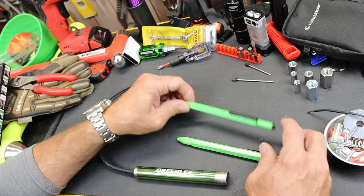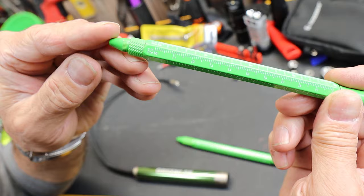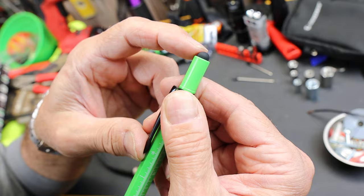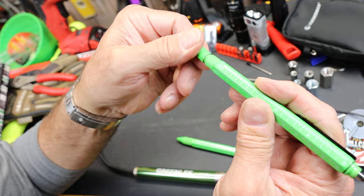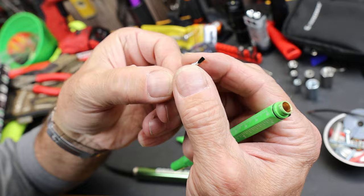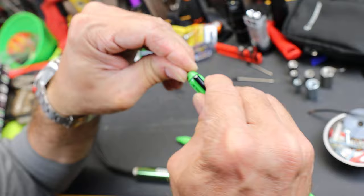On this one, you'll notice it does have scales — about 1/300th of a meter, standard centimeters at 1/100th of a meter, inches, and 1/200th of a meter. There's a rubber end so you can use it as a stylus to operate touch screen devices. If I unscrew the back end, you can store things there — inside is a small Phillips screwdriver, and if you pull that out there's a small slotted on the other side. That's why I think there's some other material besides aluminum in here — there's a lot of this bronzy or brassy colored material.